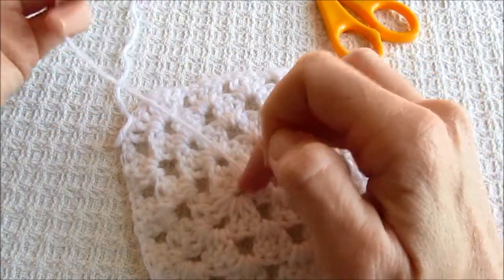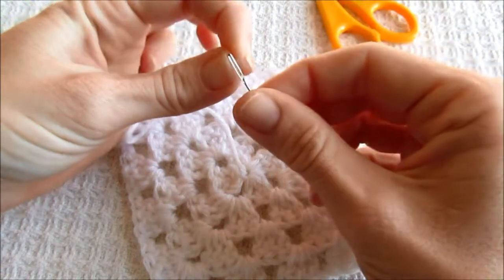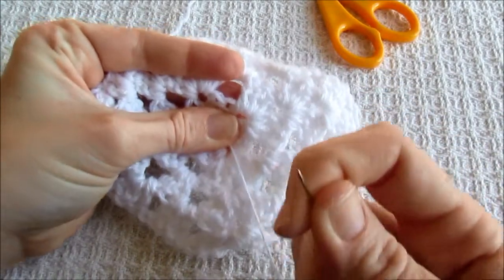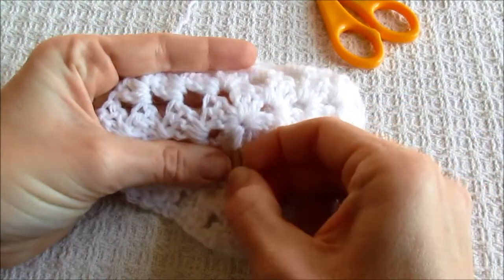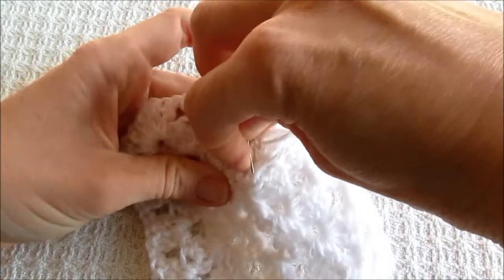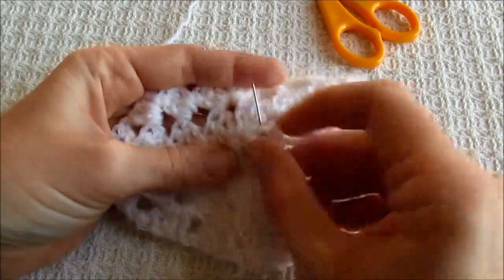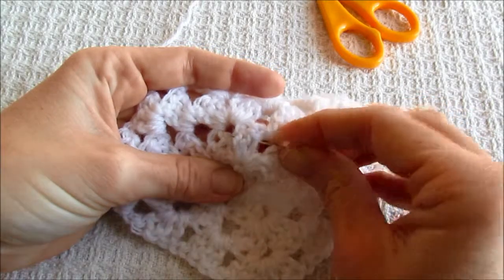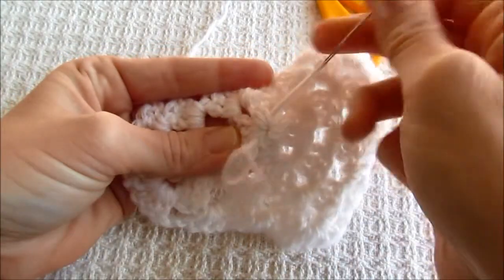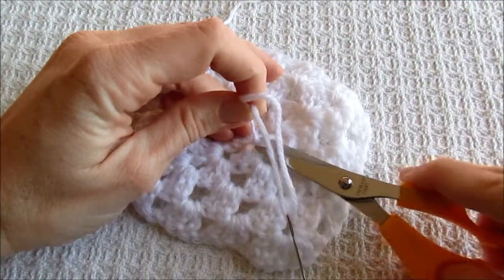I usually always start with the innermost piece. So I'm going to take this tail that was left of our magic ring, and I'm just going to pull that tight and go ahead and start to weave in this tail around that would-be circle. It's just what I like to do. Then of course you can turn and go back the other way through some of these other stitches, the higher stitches. And if you want to, you can go back around the bottom. And that'll really secure it quite well. You don't have to weave in the whole thing. I'm going to stop right there.